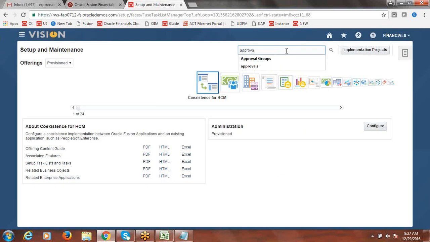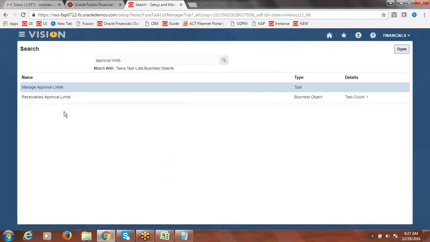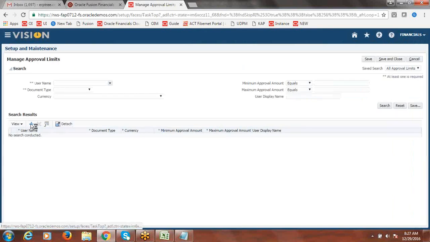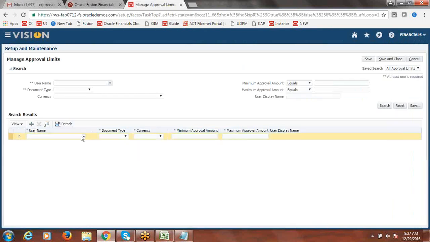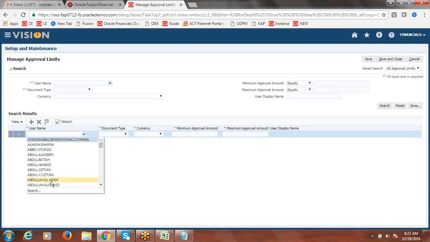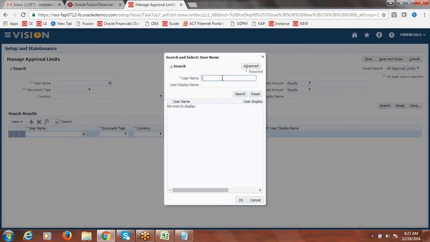Search for approval limits. So manage approval limits. Then click on create. Select user. Username, or say employee name, is Fusion.